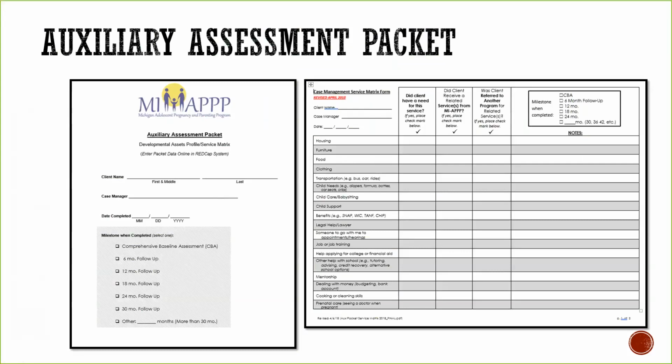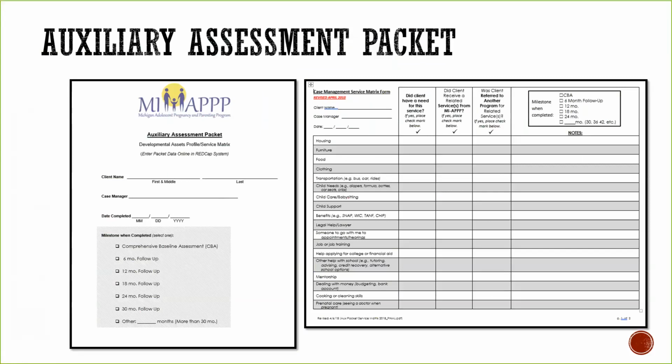Some case managers will just ask teens these questions as an interview, and others will have teens fill it out sort of like it's a questionnaire. It really depends on the teen's preference as well as their literacy. It's intended essentially to be a snapshot of where they're at today.